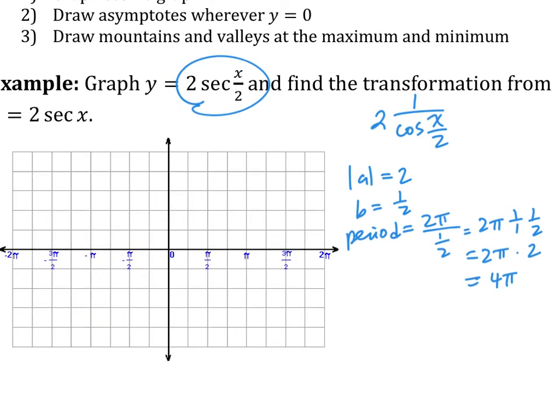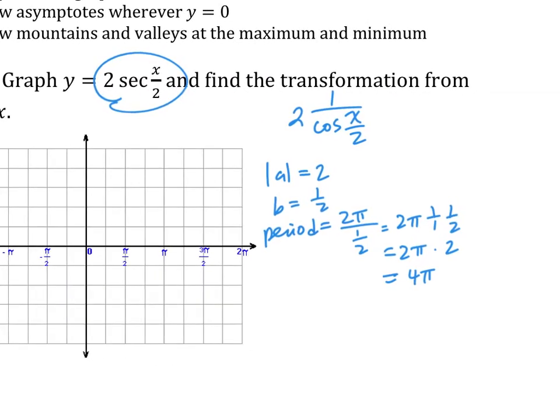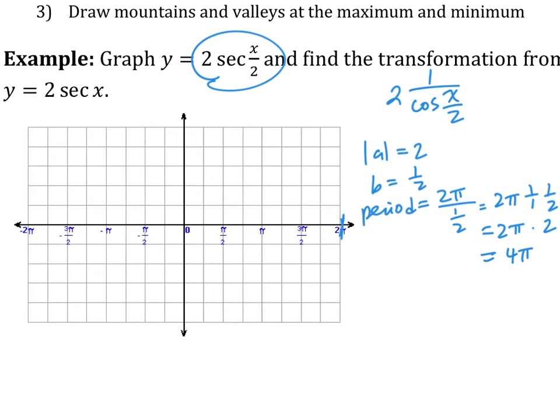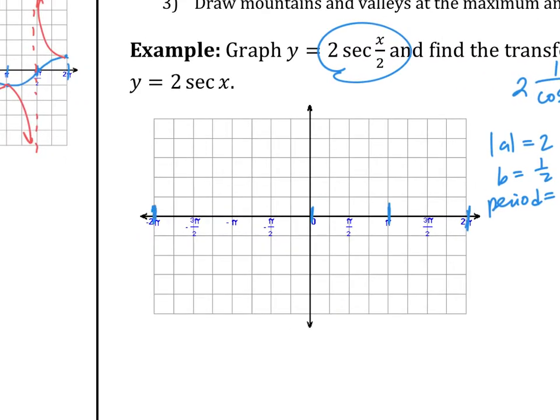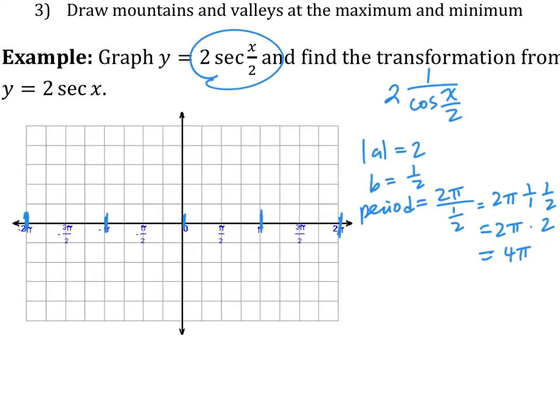Now, if you look at our graph, we only have up to 2 pi. So what happens? Well, you can either draw 4 pi somewhere here, and then say half of it is here, and realize 2 pi is just half of the period. Or just realize, okay, 4 pi, and then I see 2 pi, that's half of it, so it must be half of the period. A quarter of that just means another half of that, and then go to the left. So same thing here, that's half of it, and then half of it again.